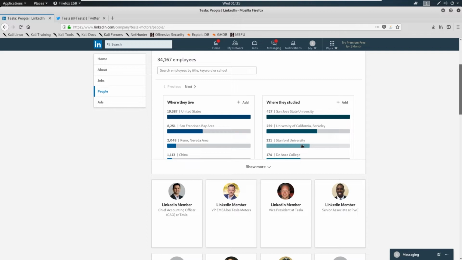When you take all these email addresses, and it says 34,000 employees, I would almost bet money on it that one of these employees has a password of something like fall 2019 or winter 2019 exclamation, or something like Tesla 1234 exclamation. People are always the weakest point of an organization, and people will be lazy with their passwords unless you absolutely force them to use long passwords. I do not know Tesla's password policy, but I get in on almost every external assessment with a weak password like fall 2019 or winter 2019.